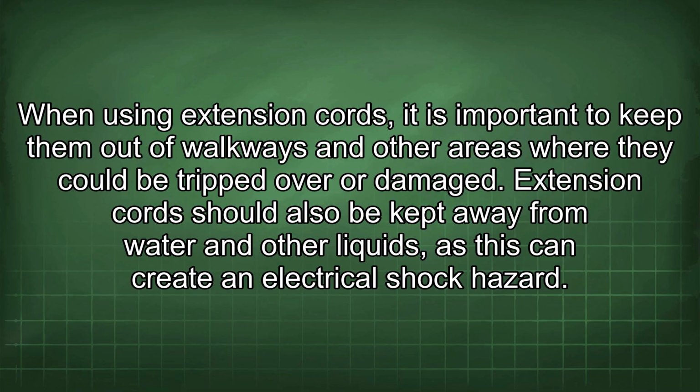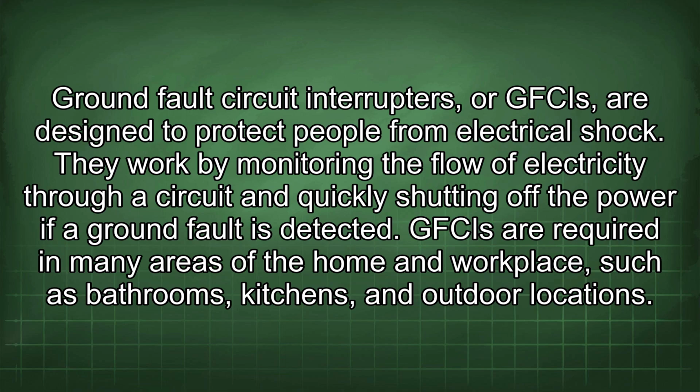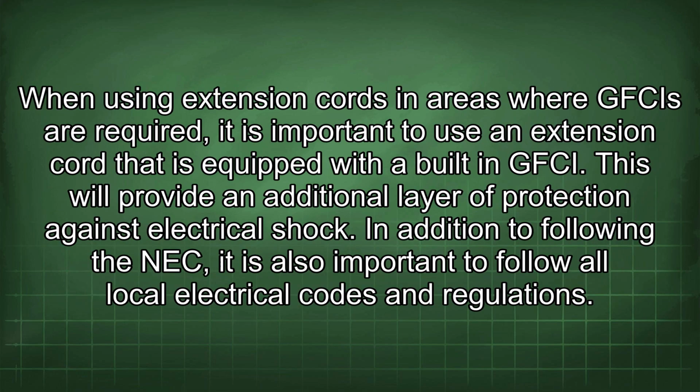Ground fault circuit interrupters, or GFCIs, are designed to protect people from electrical shock. They work by monitoring the flow of electricity through a circuit and quickly shutting off the power if a ground fault is detected. GFCIs are required in many areas of the home and workplace, such as bathrooms, kitchens, and outdoor locations. When using extension cords in areas where GFCIs are required, it is important to use an extension cord that is equipped with a built-in GFCI. This will provide an additional layer of protection against electrical shock.